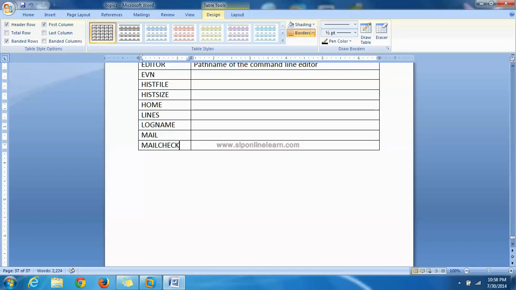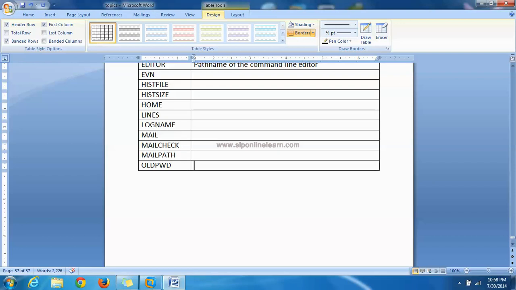MAILCHECK, MAILPATH, OLDPWD, the old present working directory, PATH, and PWD, the present working directory.